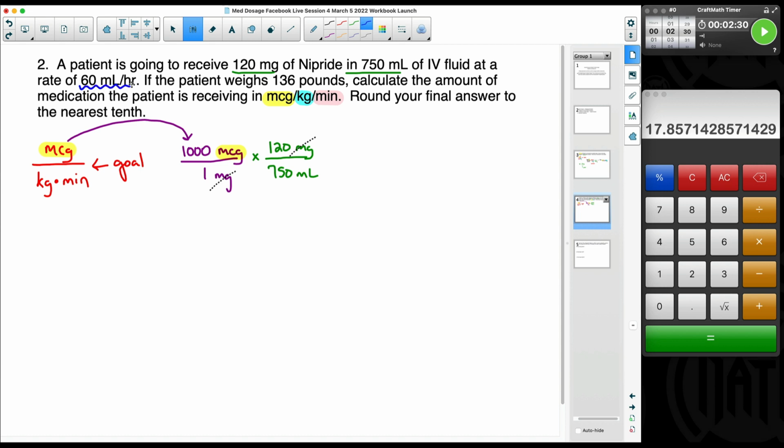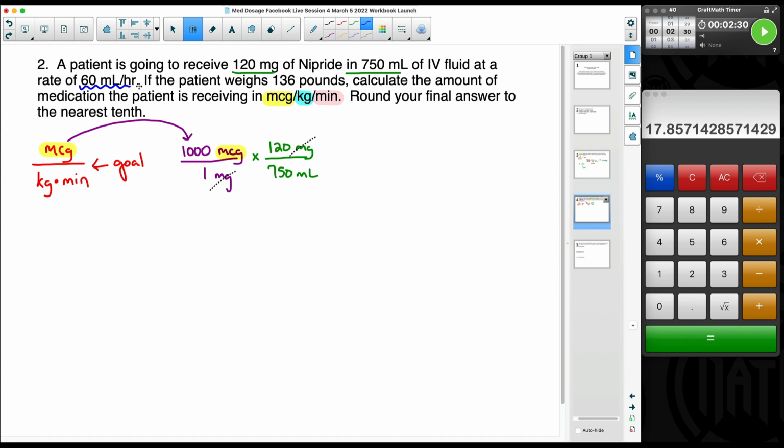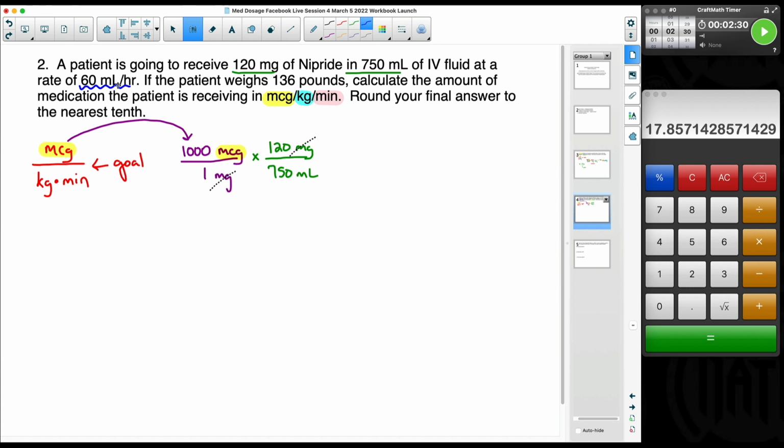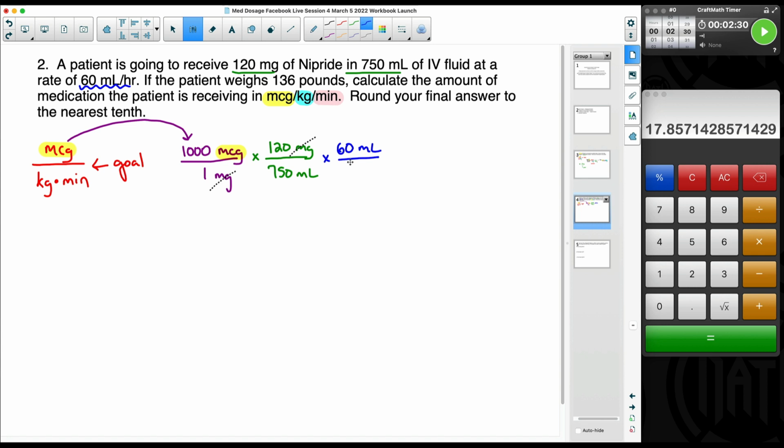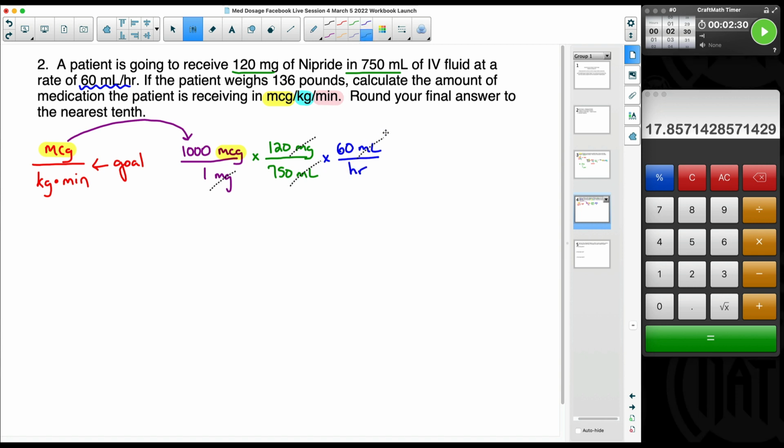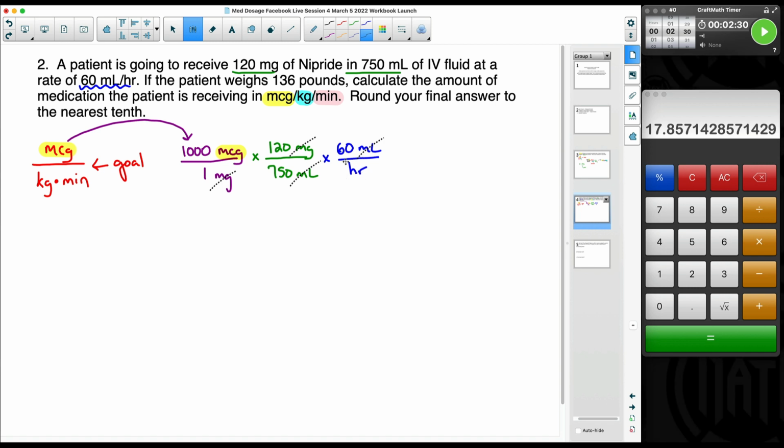Well, I like this because it's got milliliters in the problem and it's bringing in the time. Even though it's not minutes, daggone it, we got some type of time popping up. So I'm going to put the 60 mLs at the top, and this is 60 milliliters per hour. Cross out our milliliters.